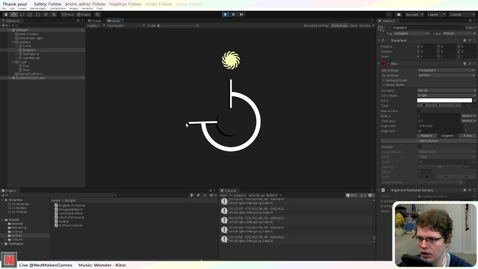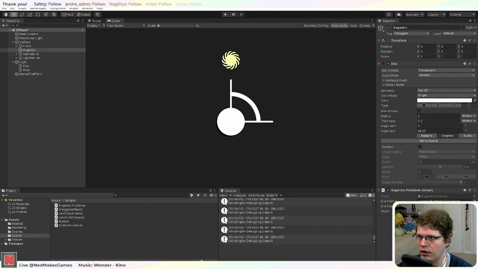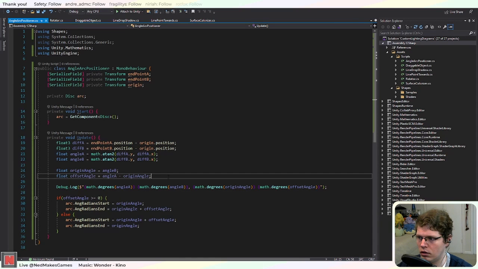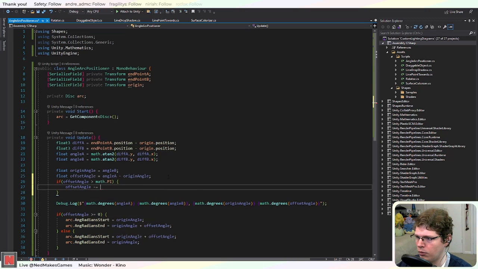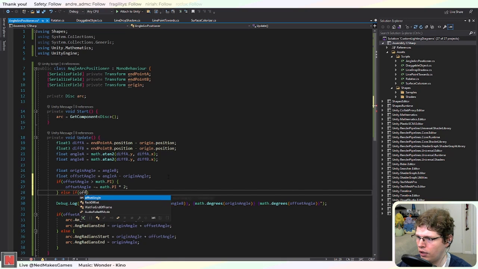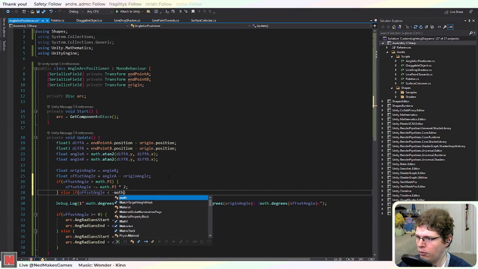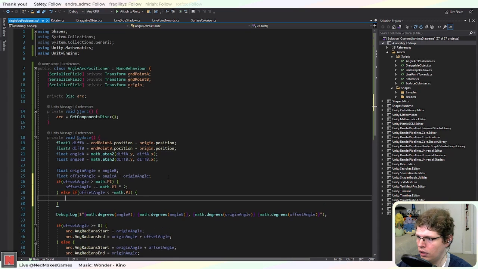So I think what I have to do again is, if the offset is greater than 180 either way, I have to change the sign. So if the offset angle is greater than 180, or I guess this would be math pi because we're working in radians, then we subtract pi times 2, and else if the offset angle is less than negative math pi, we do that.